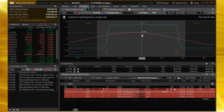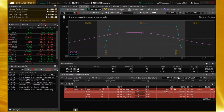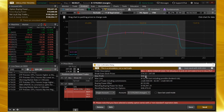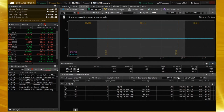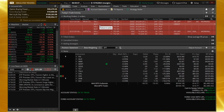We can see that we're pretty close to smack dab even in this iron condor. That's nice. And so with that said, what kind of credit are we collecting? We're collecting near that 65 like we just saw. Why is that? Because remember, the tastytrade mechanics is to try to get 1/3 the width of the strikes, right? So we'll review this. We'll see once again, we're getting a similar max profit, similar max loss with a 57% probability, which is better than 50-50. We like that. Okay. So I'm going to hit send. That's going to go over into my working orders. I have 2 working orders because I was a little bit off and I didn't do yesterday's video.